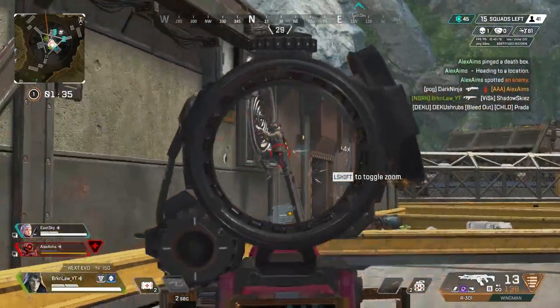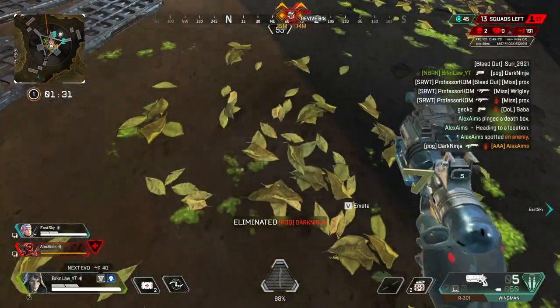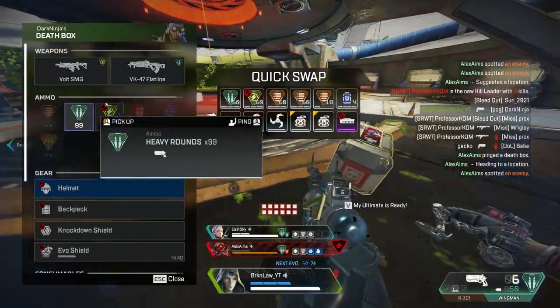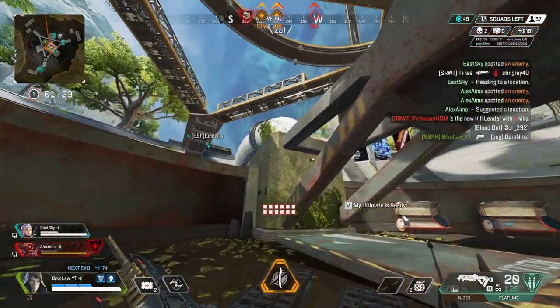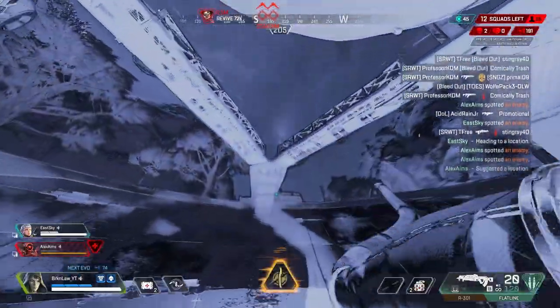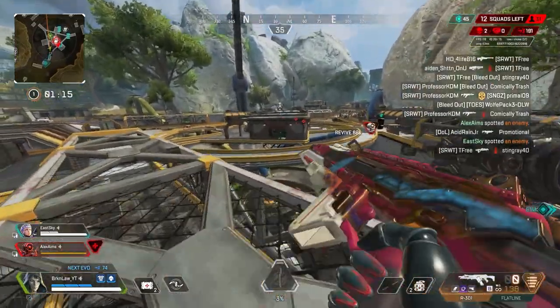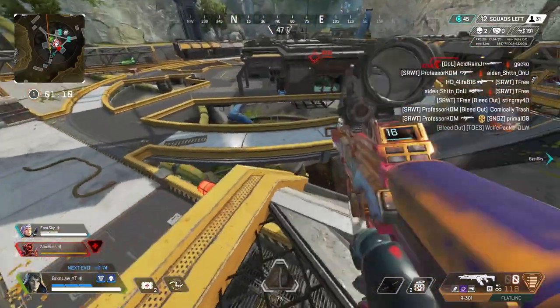Not quite cracked, Octane. Reloading. Oh! Still one here. Oh, so close. Okay, I'm right here. Yeah, they're on the building. Okay, I'm going back up. Dropping shields, I think? That was just brilliant. Holy crap. They just jumped off? Is it Bloodhound?